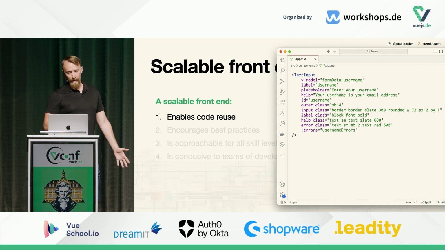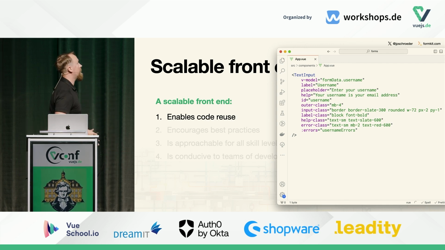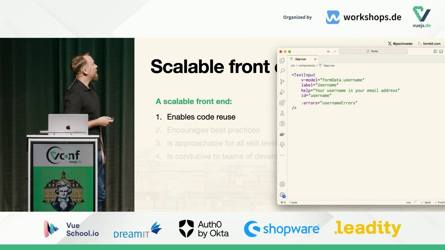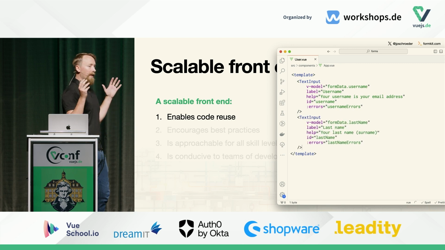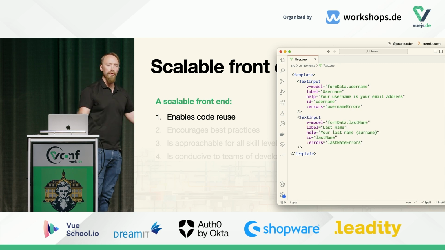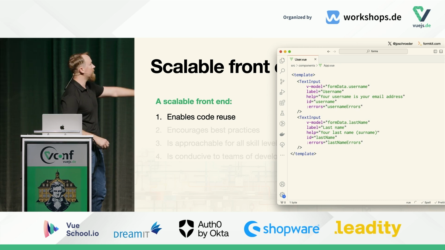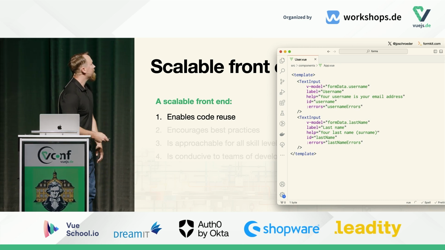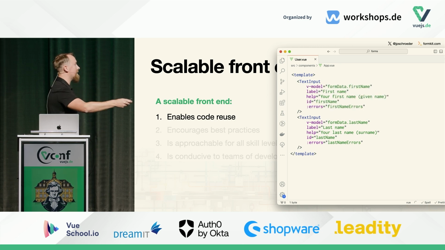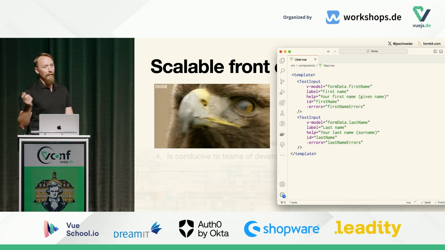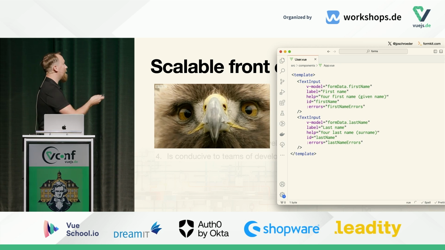All right, so here's our text input. Now we're just going to use it. So we're going to use our text input. And we'll get rid of all the classes. That just makes it too confusing. So here is user.vue. This is going to be a component which is supposed to collect user details. We can use it throughout our application. Anywhere we're going to collect user details, we're going to use this user.vue file. And we have two text inputs in it, right? We've got a first name and we've got a last name. Perfect. It's not really perfect. Eagle-eyed observers here, right?